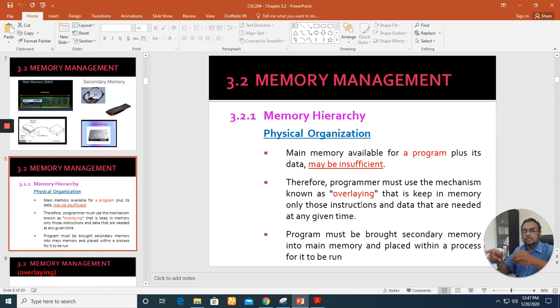We have a software code called the overlaying, which sits inside the main memory, inside your RAM, and this overlaying will choose which process is needed and pass this process inside the main memory. And remember, from the main memory, the process is also passed into your CPU.